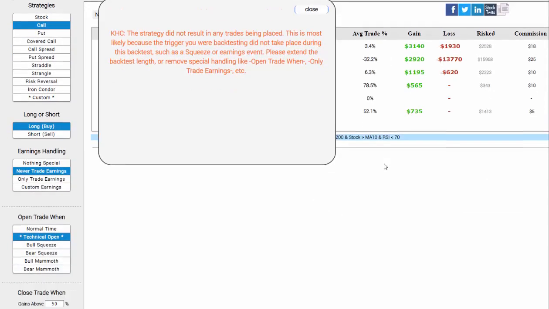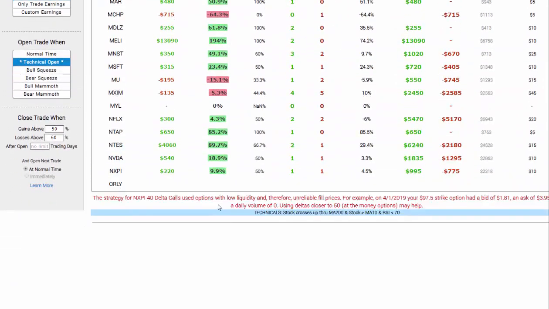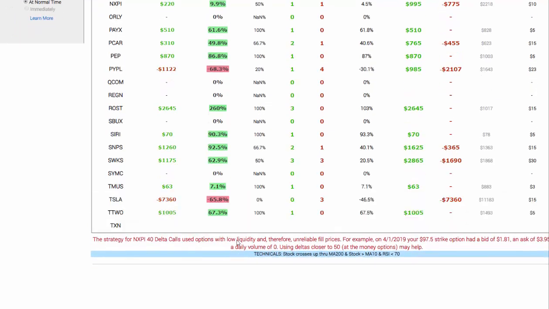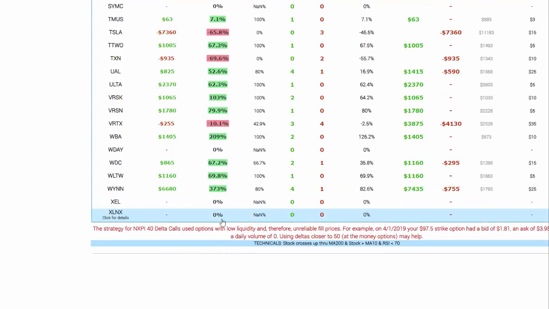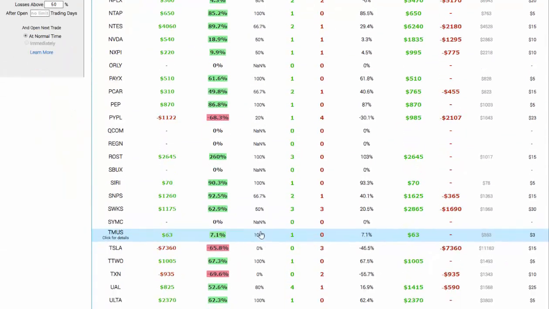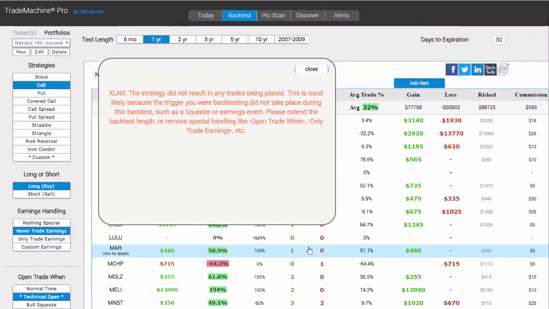Now you can see Trade Machine building a list of stocks and returns. Just that fast. And we've just completed the 50 stocks in reverse alphabetical order in the NASDAQ 100. You'll notice that some of the stocks don't trigger, and you'll get a warning from Trade Machine. This is just to alert you that, for example, XLNX had no back test for this period. The calculations are run correctly anyway.